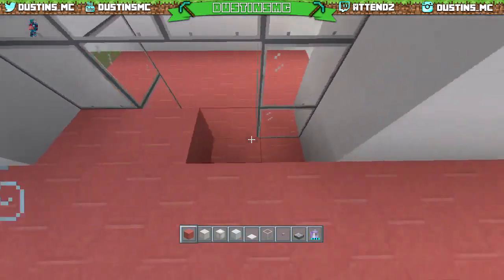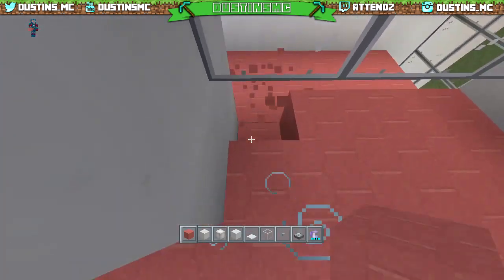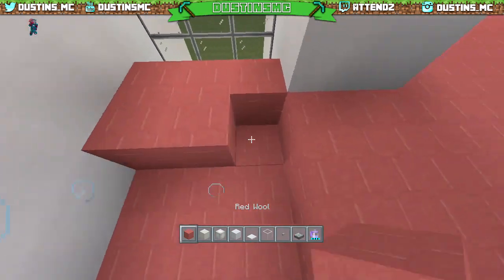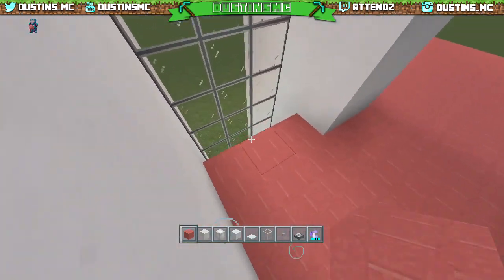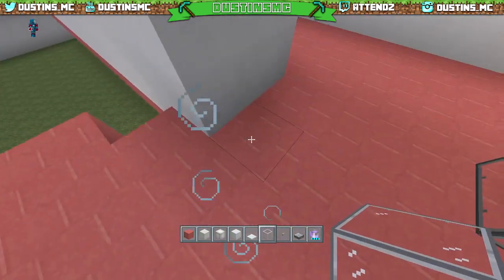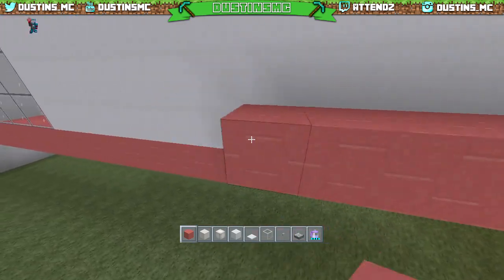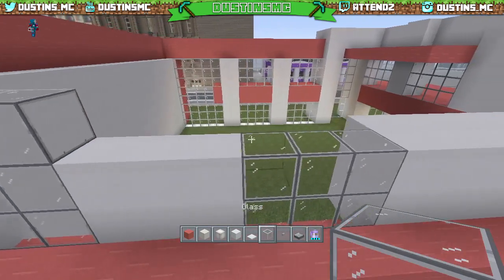And then fill this in, and basically you just want to push all this up by 1. Silly me. And then do that. And then obviously fix this here as well, because this is kind of important. So go ahead and do that. And then take your glass blocks again and just frame it in like that. So basically you can just keep bringing this red wool across, and all that needs to happen is these glass panes here just need to go up 1 more block like that.